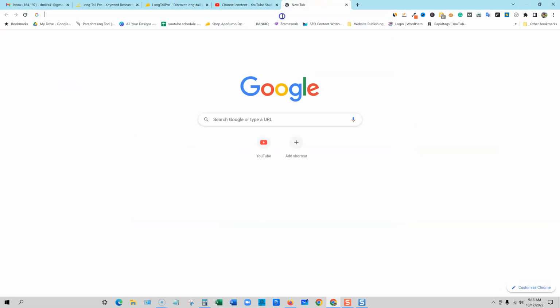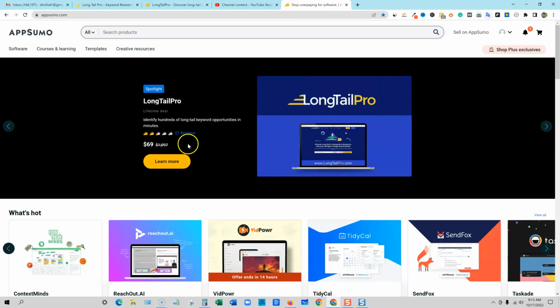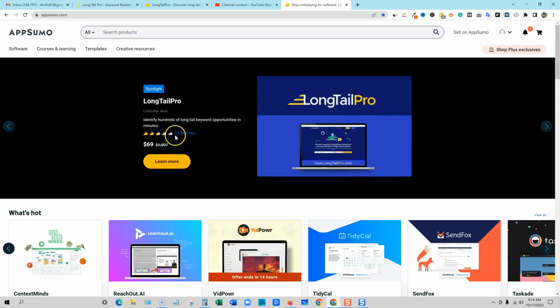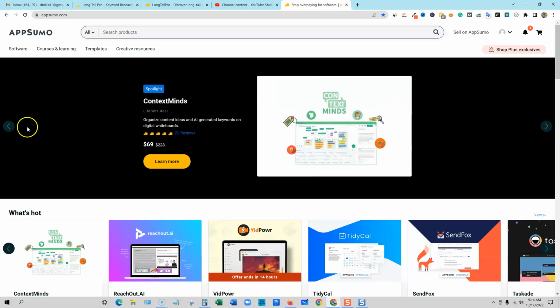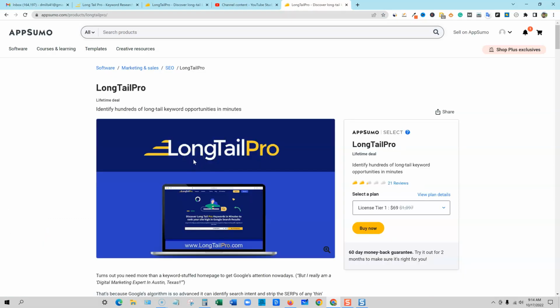And if we come over here to Appsumo, you're going to see that they're having a really brutal launch. Longtail Pro is not doing good. If I'm not mistaken, I thought I saw 27 reviews. Some of them, I feel like, were already taken away. I thought it was 27 or 28 reviews when I checked yesterday, and this is October 17th where I'm making this video, but we're seeing 21 reviews. So I don't really know why some of them are wiped out. Some things are a little concerning.